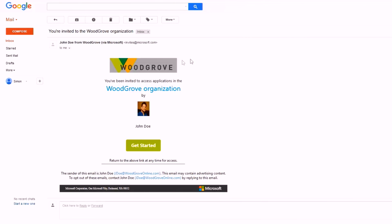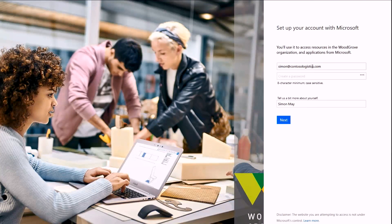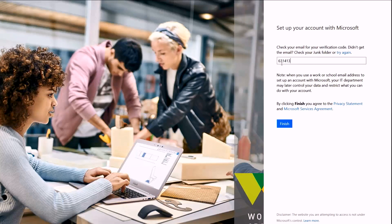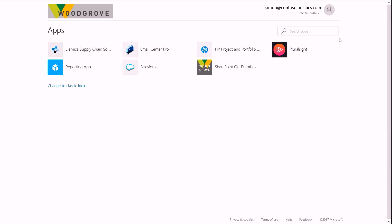Now I'm going to add you to the Salesforce application with your IT-managed email account — let's say it's Simon@ContosoLogistics.com — and click Add. That sends you an email. I'll click on the Get Started link. Now you see that landing page again — you hit Next and you're prompted to create a password. And because you're using a business identity, we create a business account for you in Azure Active Directory, and you land on the App Access panel and can click on Salesforce. I'm getting single sign-on directly into Salesforce. Exactly — this allows you to work on any application regardless of what identity you're using. We created a password because your account did not exist in Azure Active Directory yet. In the future, we will federate with other standards-based SAML-based identity providers so that you'd get single sign-on from your on-premises identity provider.